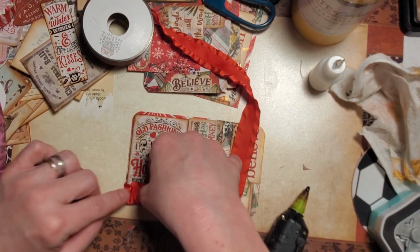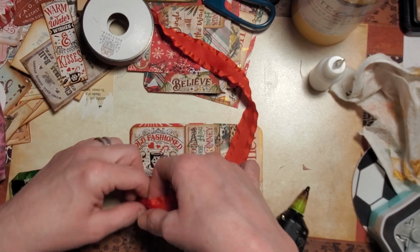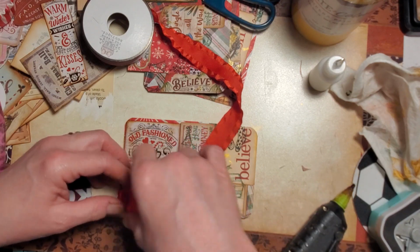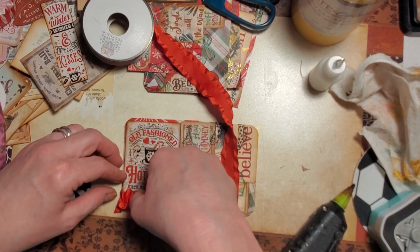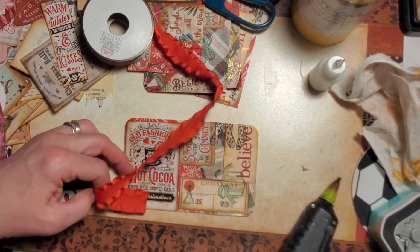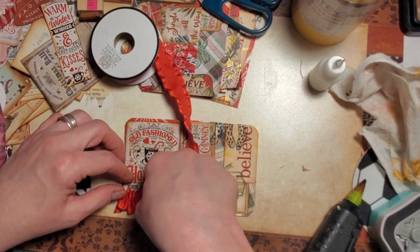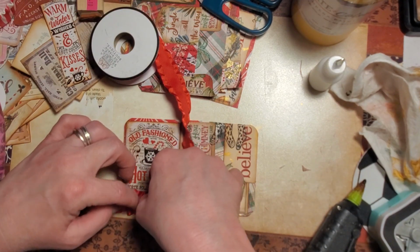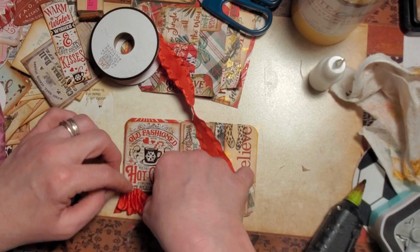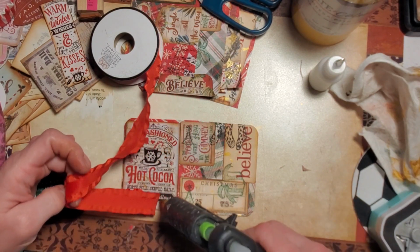Oh, this one's not arguing with me quite as much, it seems. Let me not speak too soon. You know how I said the ribbon will fight me? It doesn't go on as easy for me as it does for Tina. I watch her do it and I'm like, oh my gosh. This one actually seems to be cooperating, so that's cool. And then it comes up. Stay. I love the messy, kind of bunched up look that it'll get. I think it's so cute like that.